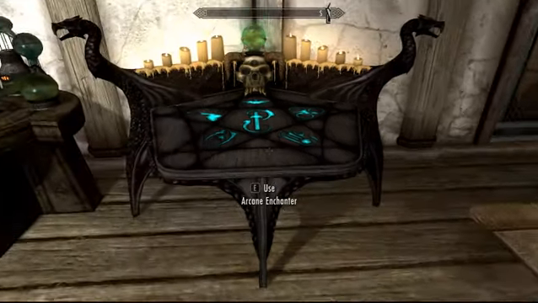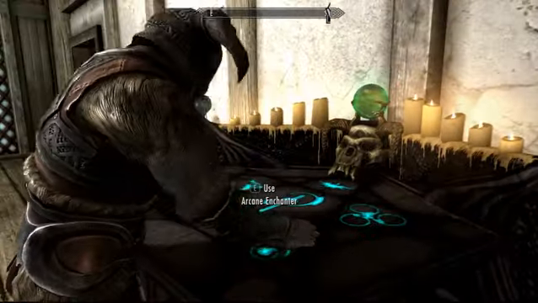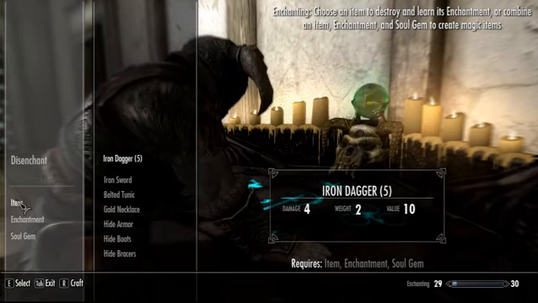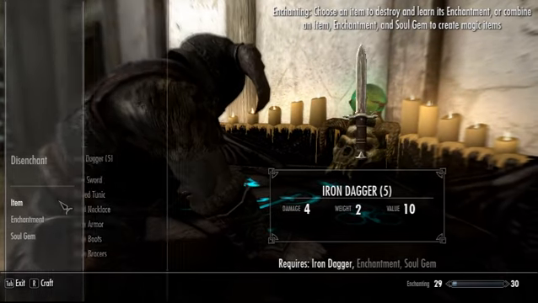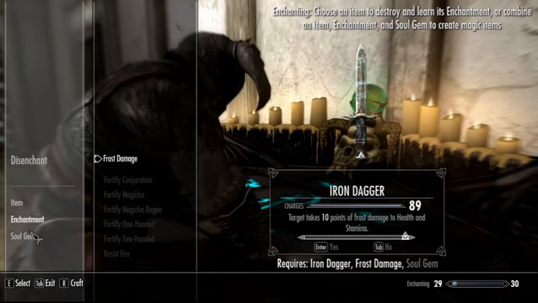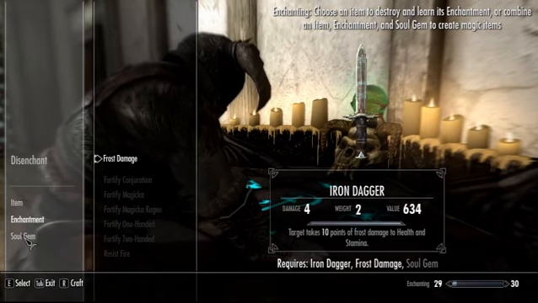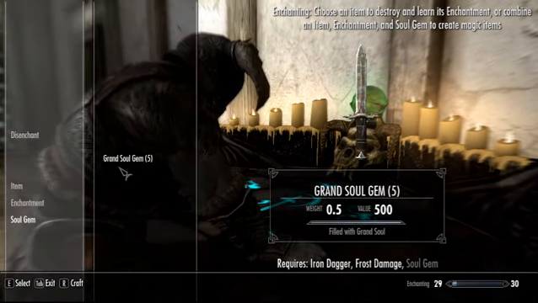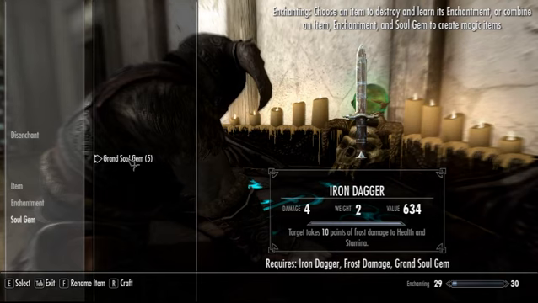So yeah, let's start. Enchant item, iron dagger. Just gonna do frost damage. Enter. It takes a second, but it should be good.